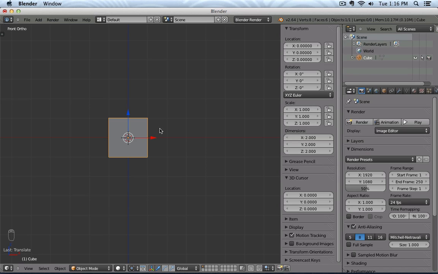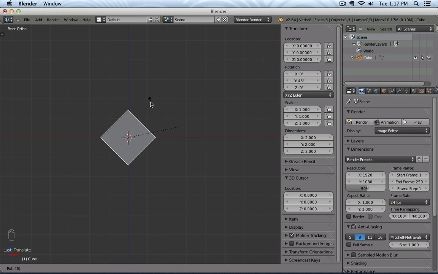To rotate an object, I can press R, and then you see based on where my mouse is, a dotted line appears. The closer I get to my object, the more responsive the rotation is, and the further I move my mouse away from the object, the finer I have control over the rotation value. And here as well, inside the rotation panel, you see the values being updated.